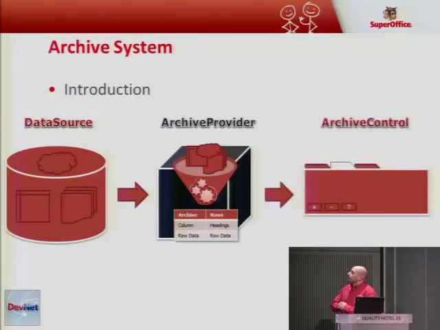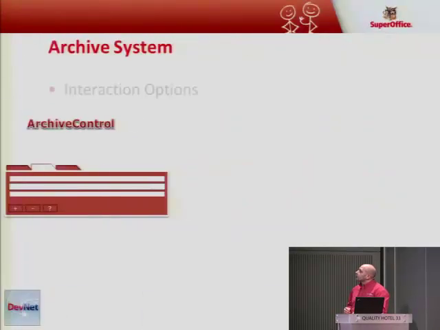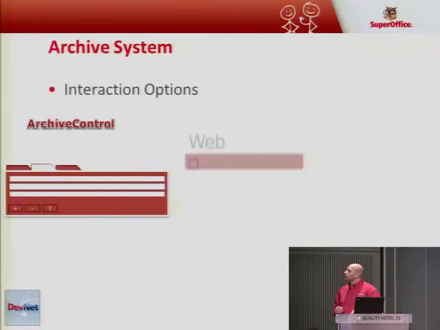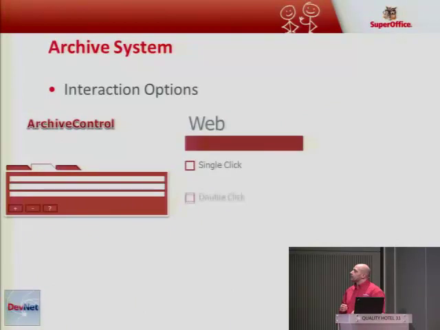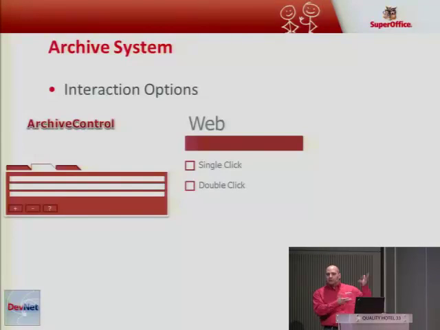Now when it comes into the archive control, there are various things that we can do with it. The first thing we want to talk about is in the web client. We'll see the actions that we can take upon each one of these. Whenever you click on one of the rows, you invoke a specific action. And today you notice in the Windows application as the current system. The web application has the same exact thing. So when you click on a row, you update currents.